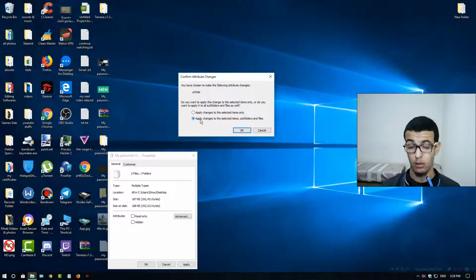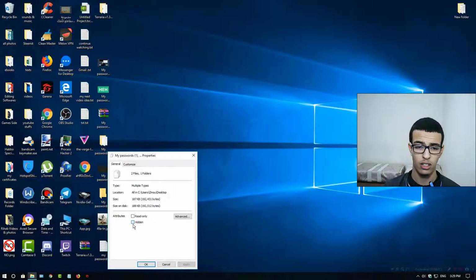So choose the first option to apply changes to the selected items, subfolders and files, so it will happen to all the things. And this is for items only, so let's try it. I think it's the same thing, and yes, it's the same thing.